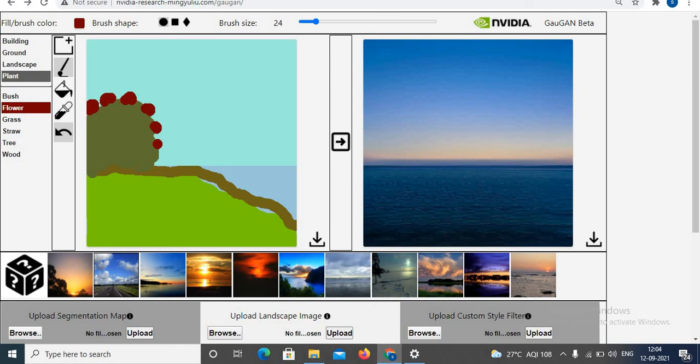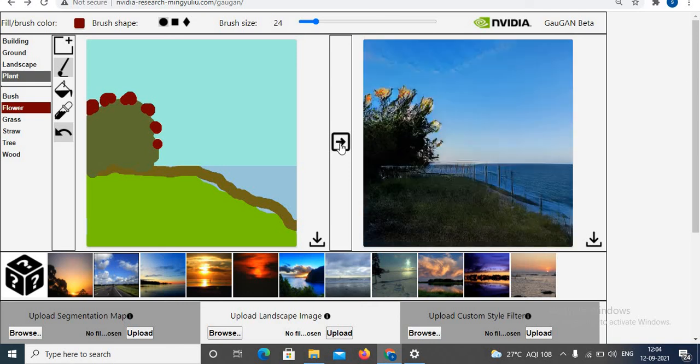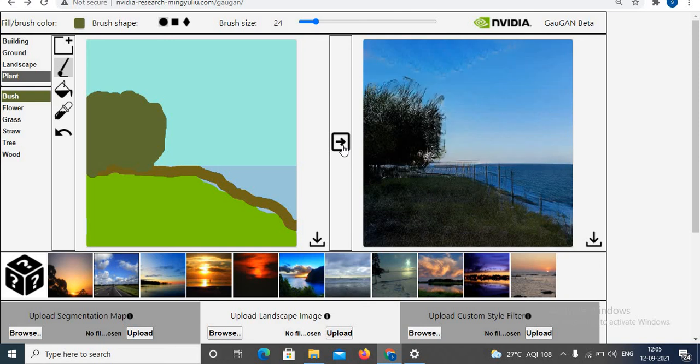You can use undo option. Next step is to convert. Use the convert button. After convert also, you can make changes in the painting. Click to convert. In this way, you can paint incredible scenes and convert.